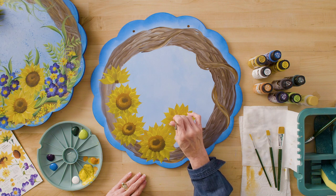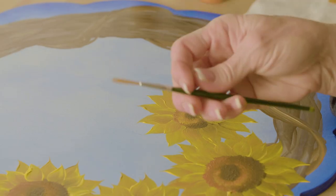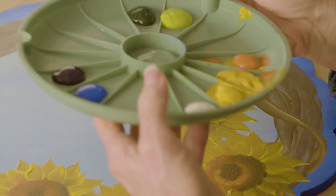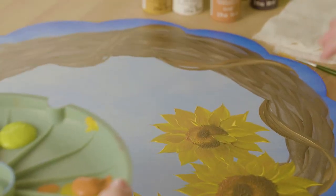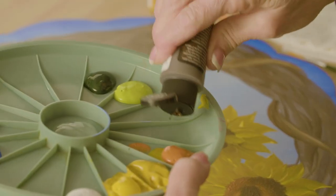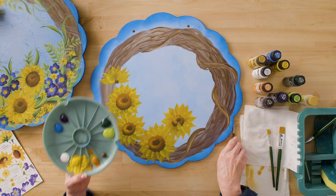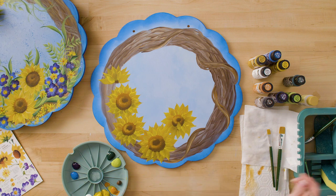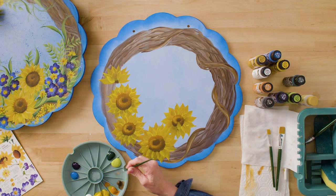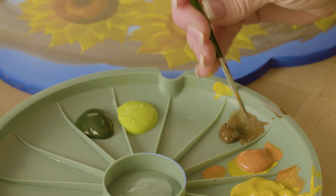Okay, that's a little scruffy. Now I'm going to take my script liner, and I'm going to add a little bit of this burnt umber into it. For the Pueblo, I use kind of both. It depends on how light your petals are. Some of my petals are a little bit darker. So I'm putting a little bit of water, rolling it with a script liner.